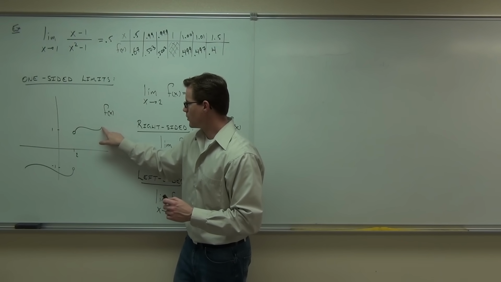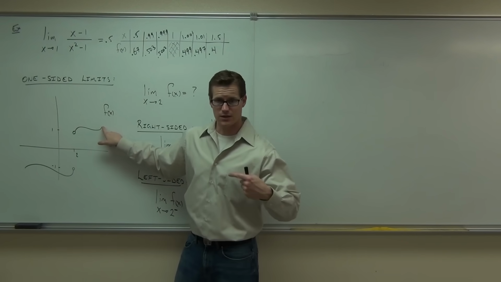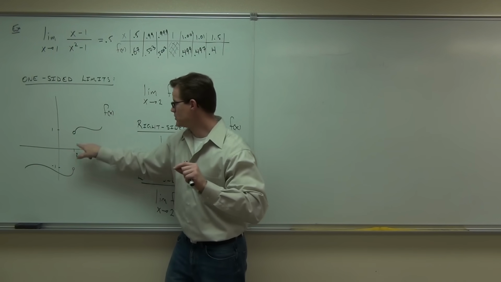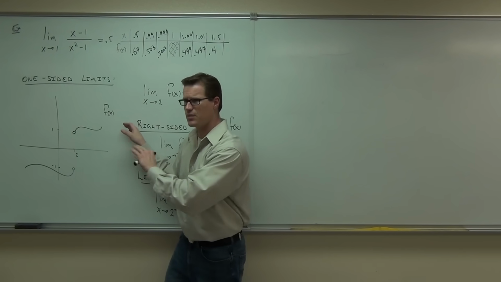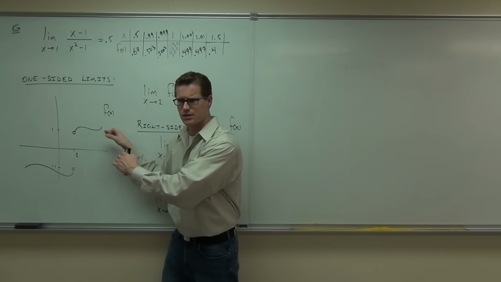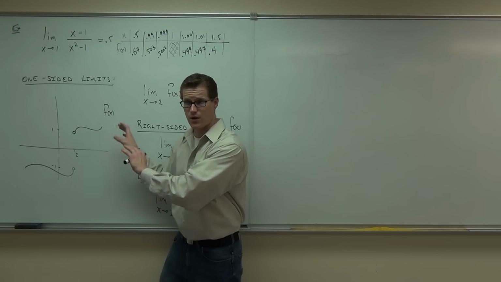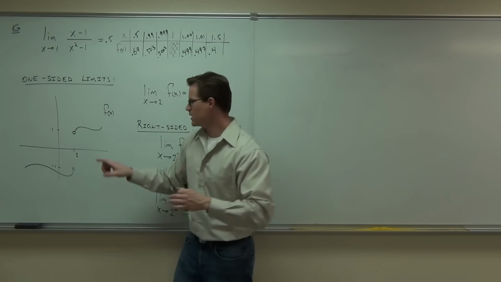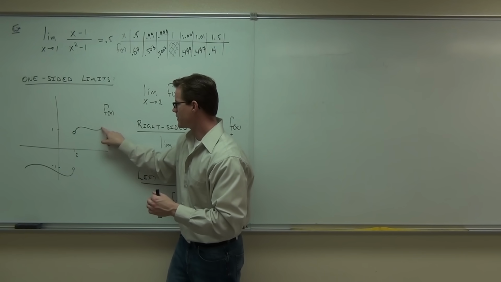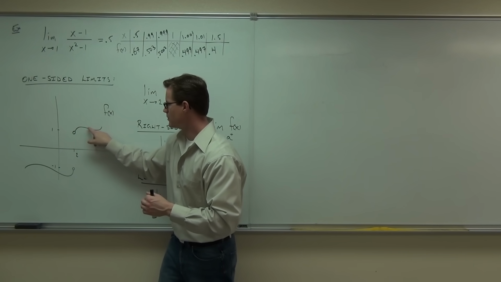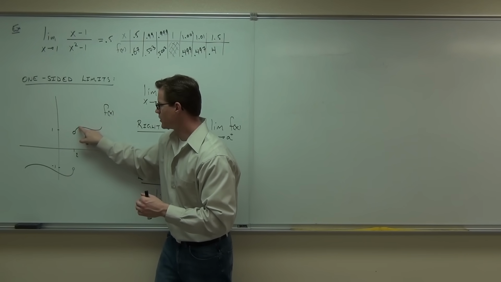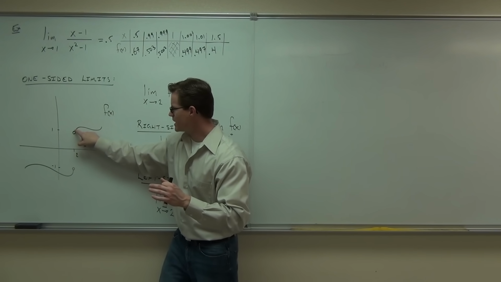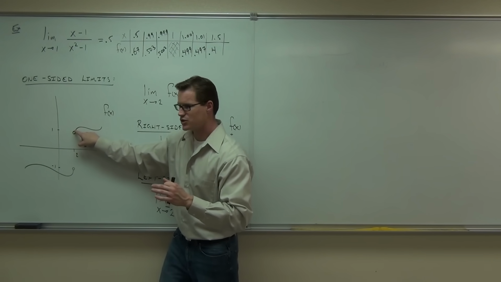I need you to tell me what the height of my finger is. What's the height of my finger when I get really close to this value along this line? So am I going from the right or the left in this case? From the right. Okay, it's always from the, it's not to the, it's from the right. So from the right, the height of my finger is a little above 1. What's the height of my finger going towards as I slow down? What's the height of my finger trying to get to? 1. It's trying to get to 1.